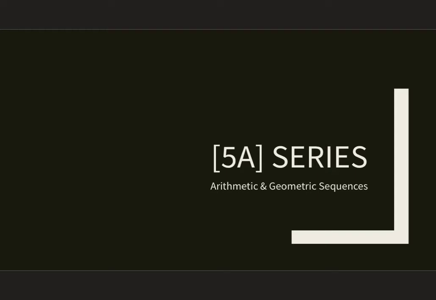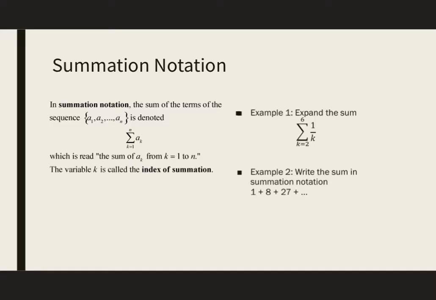Ladies and gentlemen, the second to last video lesson in the discrete unit. In this one, we'll talk about the sum of arithmetic and geometric sequences, which is called a series. Summation notation is a notation that's used to express a sum, or a series, without writing too much. George Riemann is the mathematician who came up with this notation, so it's also called a Riemann sum.